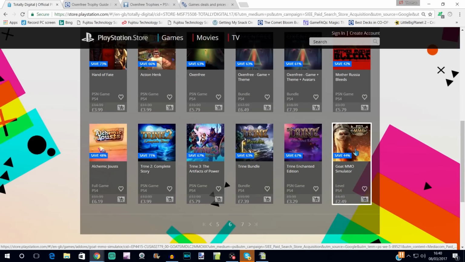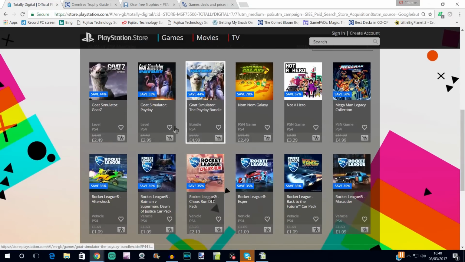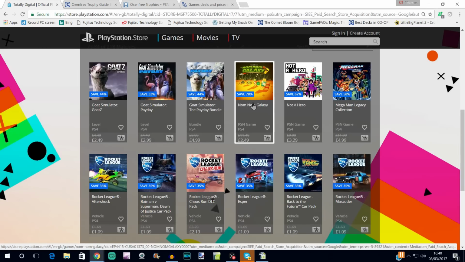Here is the DLC, or at least one of the DLCs for Goat Sim and the Trine games individually. If we crack on here, so much to get through this week, crumbs. So the rest of the Goat Sim DLC, all of the DLC itself is really easy. It's only that one Flappy Goat trophy from the Platinum that's difficult.